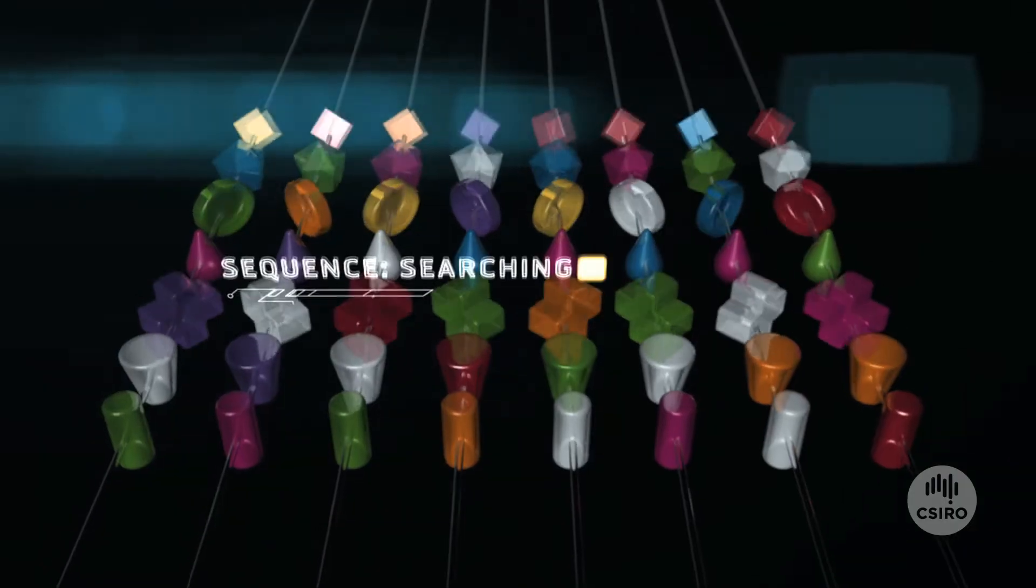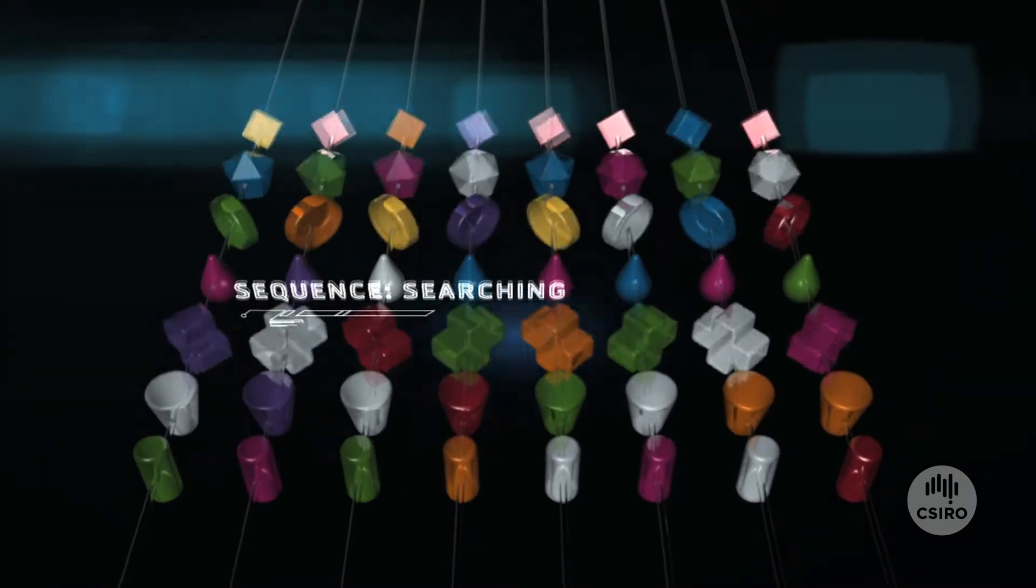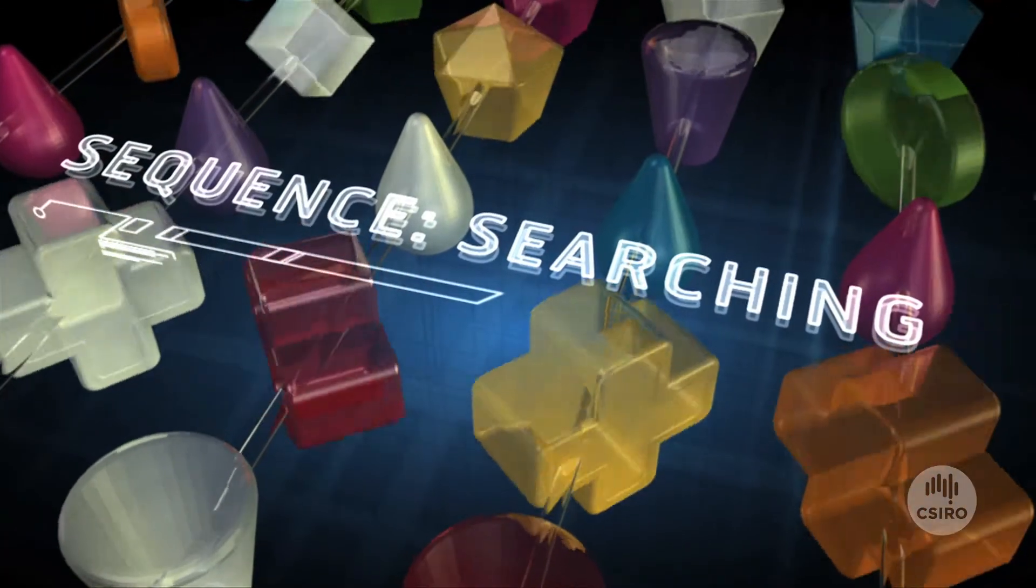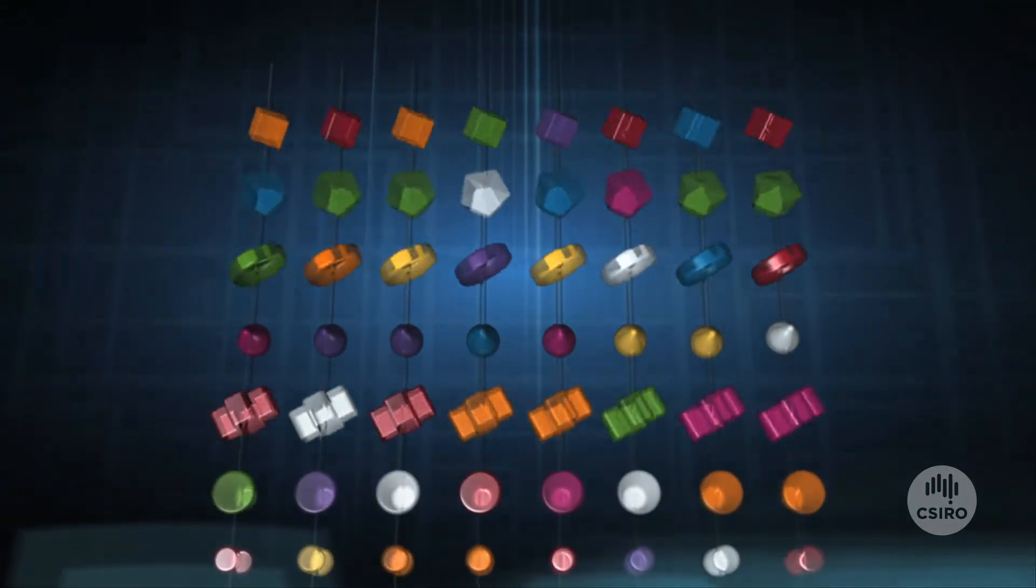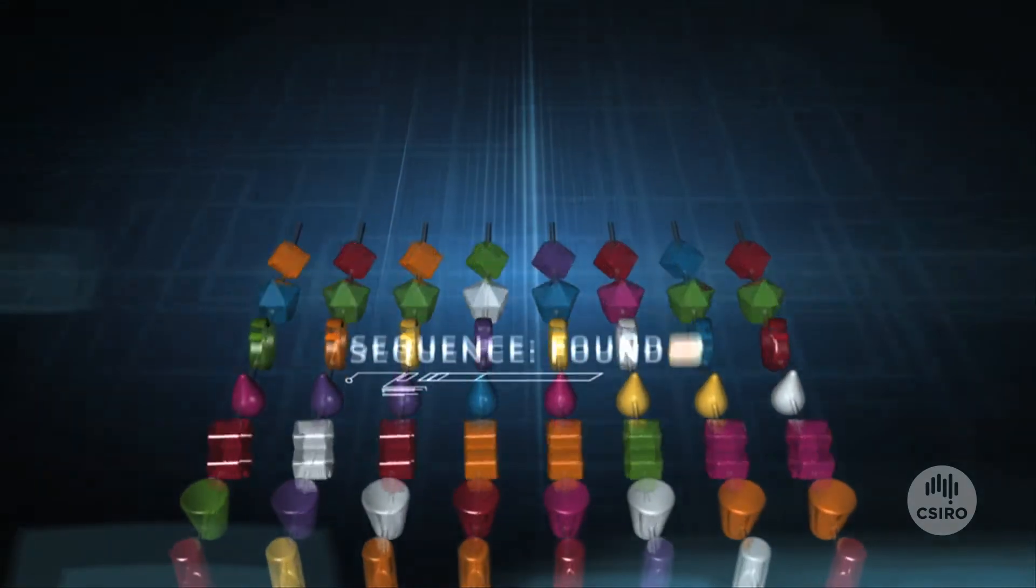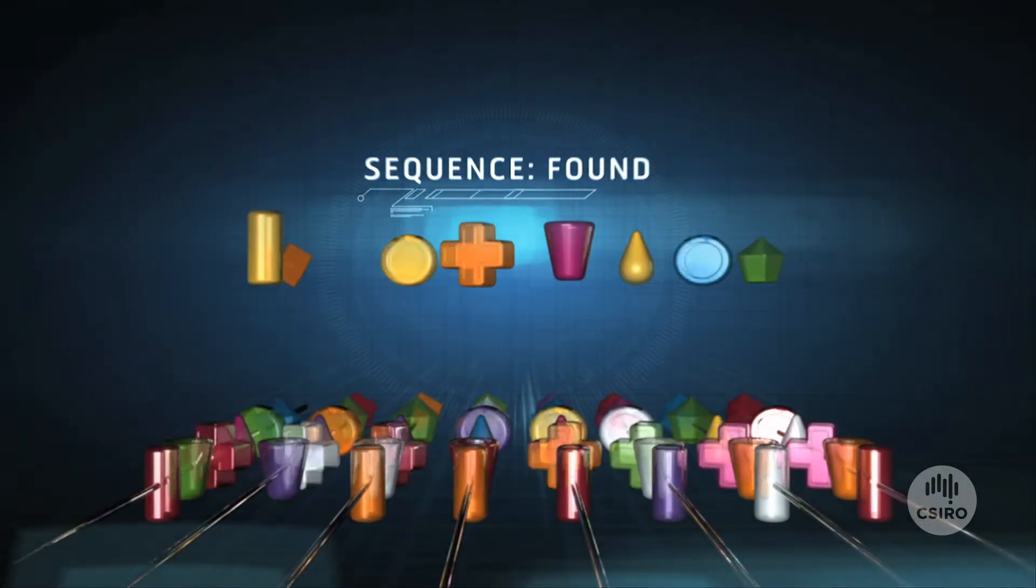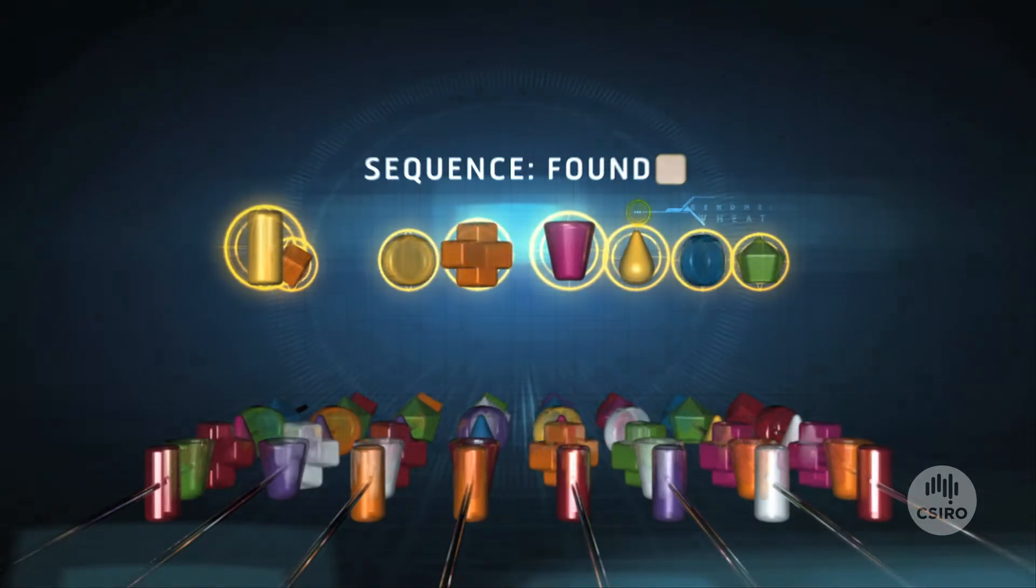The third major advantage of MAGIC is that it enables us to find the best combinations of genes for important traits, such as yield. MAGIC enables us to not only find all the genes that determine the trait of interest, but it can identify the very best combination of multiple genes.